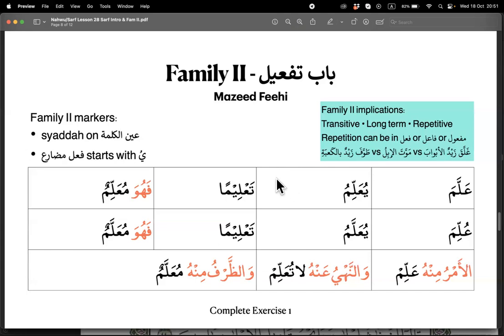Remember, you will have shadda on the middle root letter. Your homework is to memorize this first line. The rest about family 2, I will talk to you in the next class. We do one family at a time. If there are no questions, then I see you in the next class, inshallah.